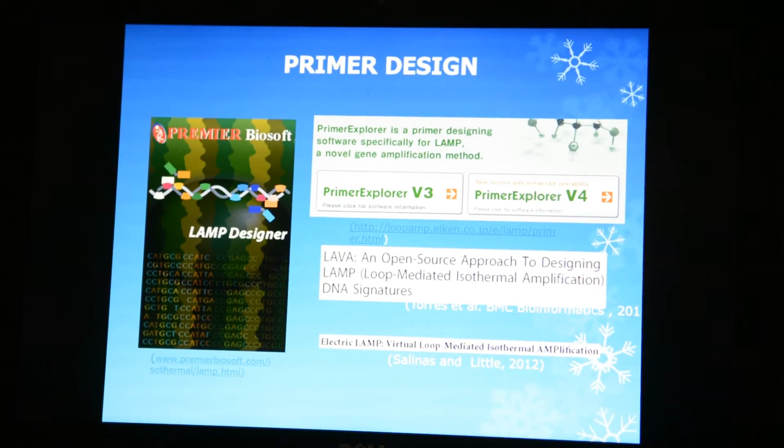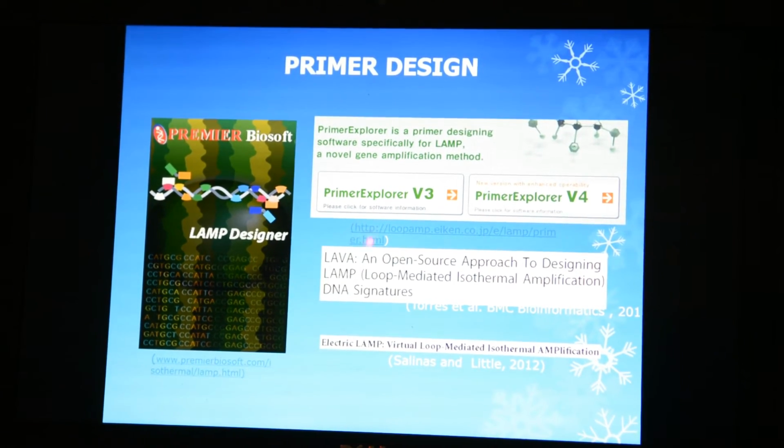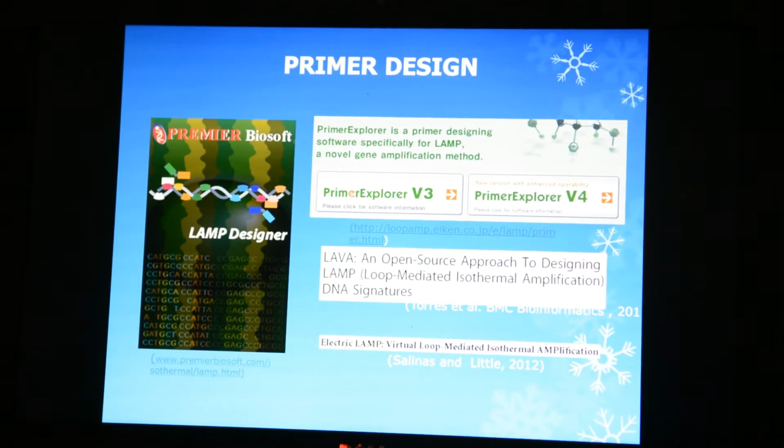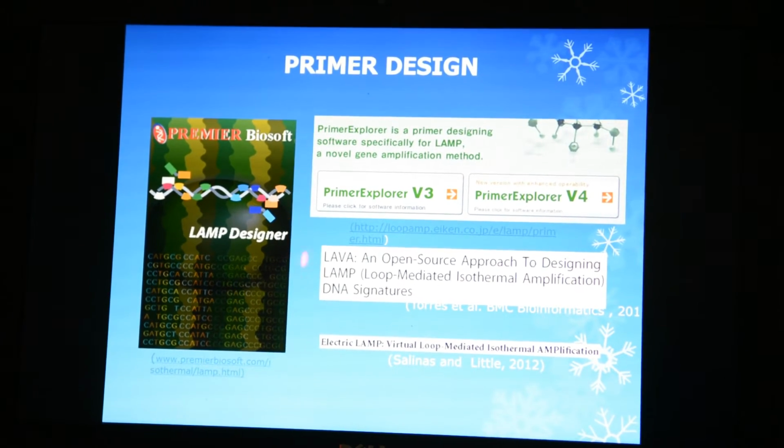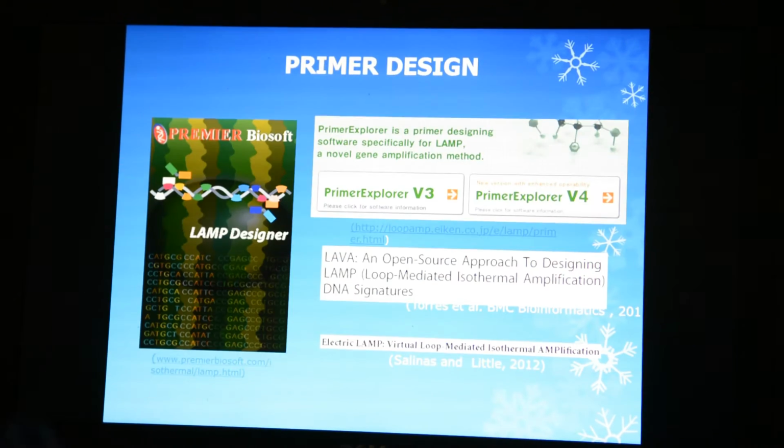Designing a primer for LAMP can be done either using the NEB website or software from a company, and we usually use Primer Explorer 3 or 4. There are also other software sources where we can design the primer.